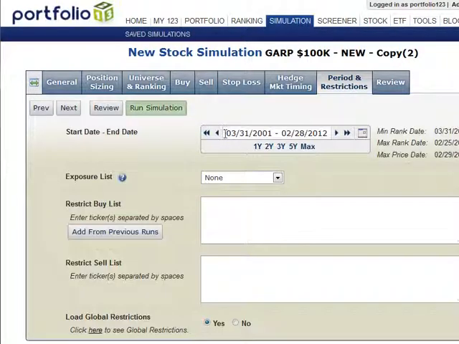You also determine the test period, and then you would run it and you would get your results, such as we've seen earlier. So this is a very, very broad introduction to simulation. Again, there's a lot more detail in the help area. The tutorial's posted there, and we encourage you to look at it. This concludes our introduction to simulation.